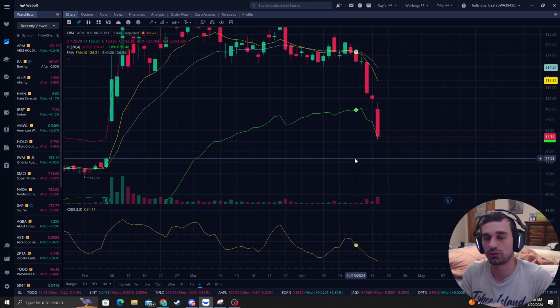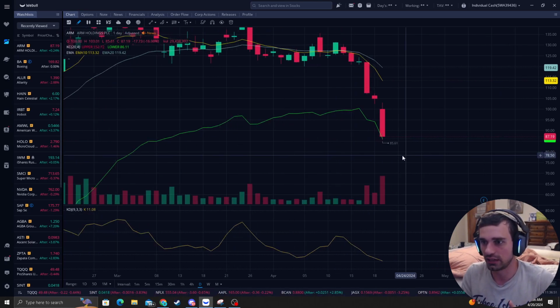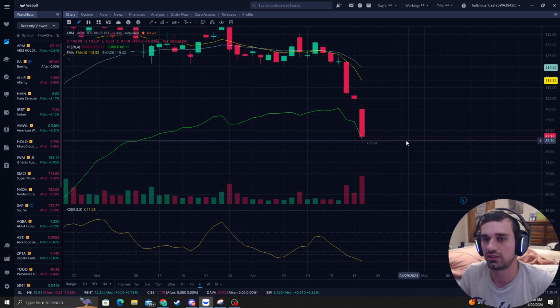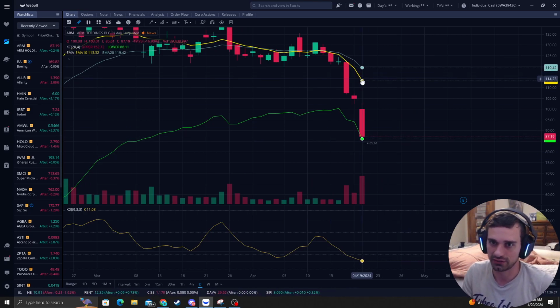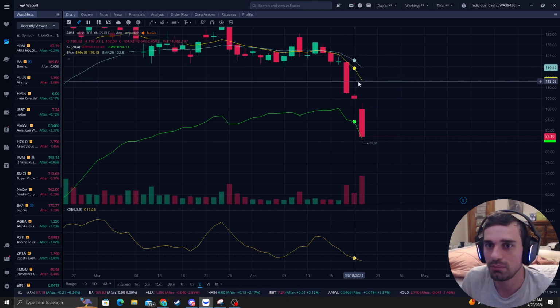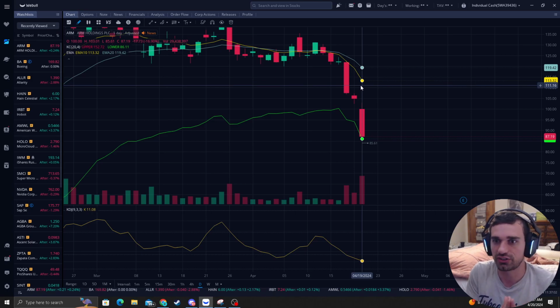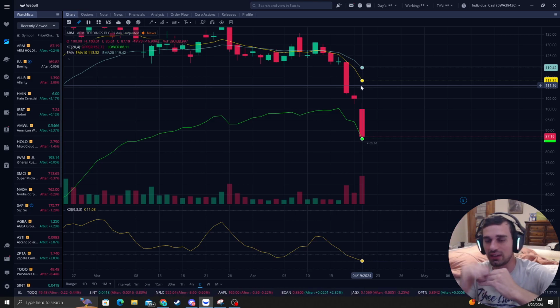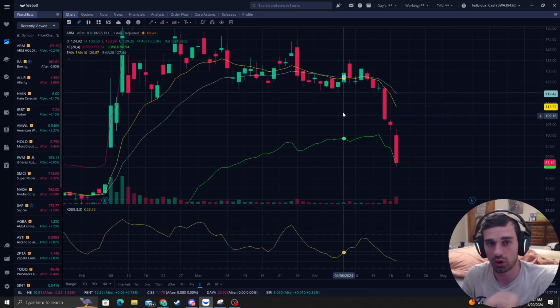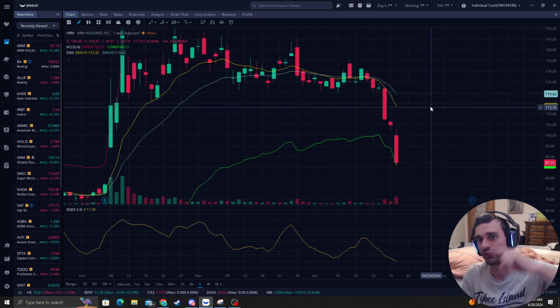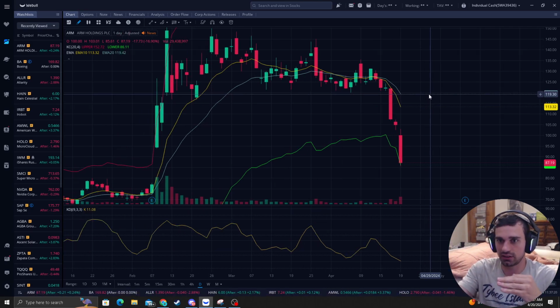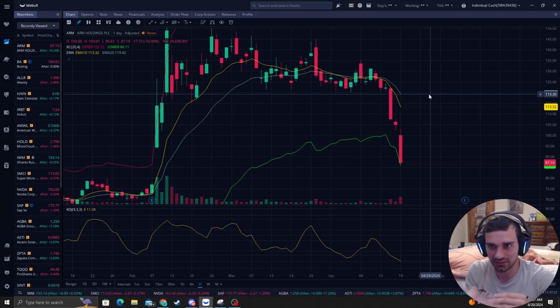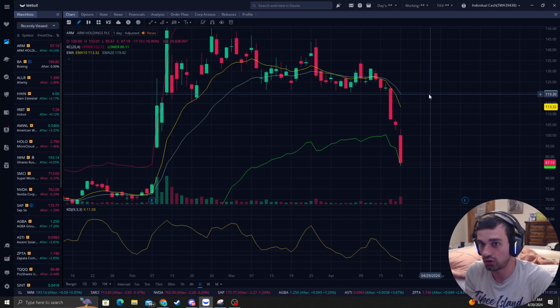And I have nice accumulation rules because, one, it is impossible to get the exact bottom. There's no way you got this at 85.61 and let's just say it goes up to the middle band at this yellow here. That's impossible. But I want to make sure that right now the EMA 10 is at $113. That is massive upside. So now we have a great distance to the upside that we're safe, we can accumulate. EMA 20 is at 119. That's more of your home run hit. That's going to be a longer term hit. I look for EMA 10 first, then EMA 20. EMA 10 is where you double down. Anything that doesn't touch EMA 10 in 1 month is extremely long. 2 months for EMA 20 is extremely long.